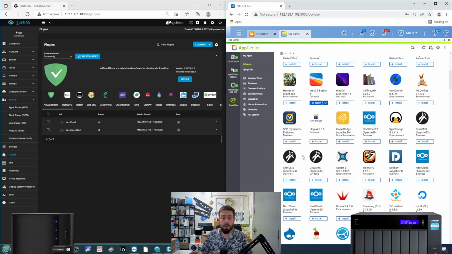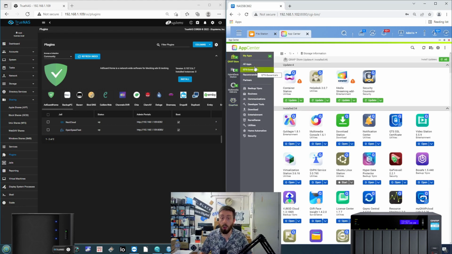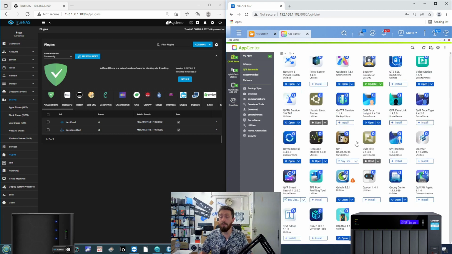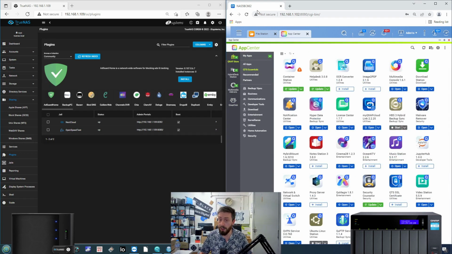So again, some great stuff there, but there's no avoiding that although there is a huge number of first-party applications on the QNAP system and an even larger number of applications in the third-party, you don't have the same level of control about how you're installing them there. And I think for some users that may be an important distinction.